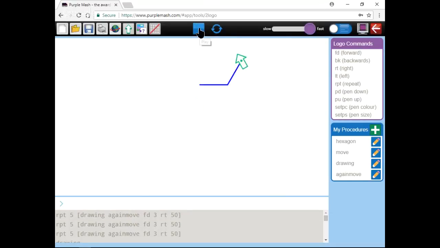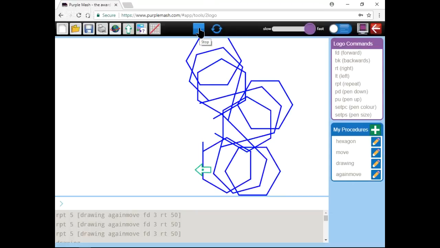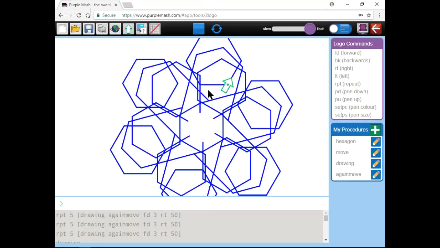Pen. Let's see. Oh, it's coming up with something interesting. Look, it's got a kind of square shape there. And interesting. Hope it's not going to be too much going over the same thing again and again. That's something you've got to work on all the time to get it changing.